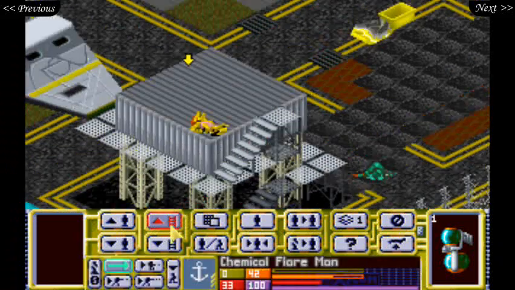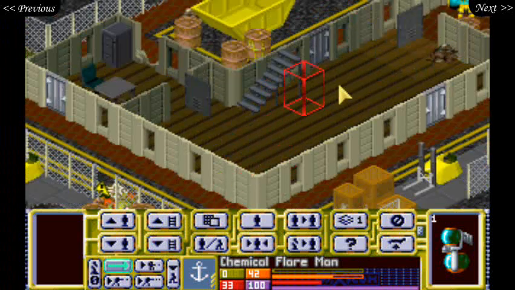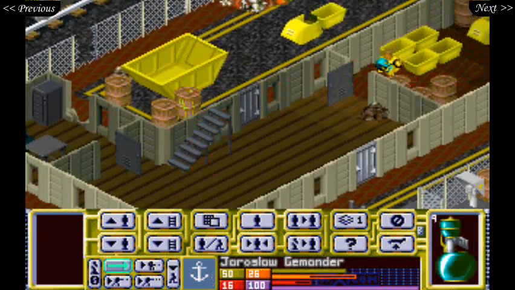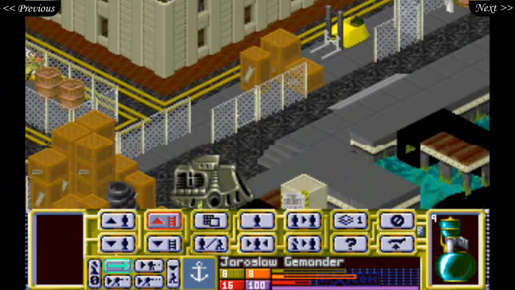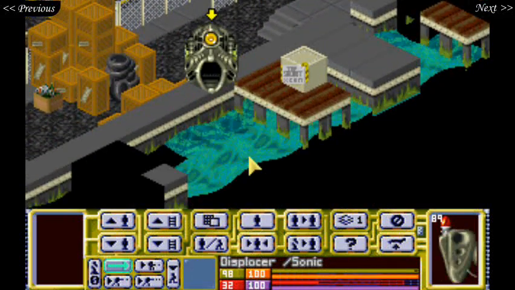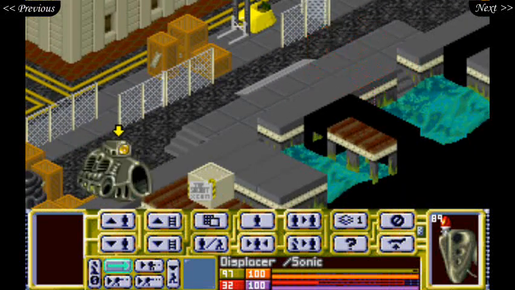I don't think there's anything in this building. It's probably the crate maze again. It tends to be the crate maze where enemies like hiding. I mean, we've all played Doom, we all know the containment area. That's just chock full of baddies. There's certainly lots of water. That's good. Water's nice and pretty.